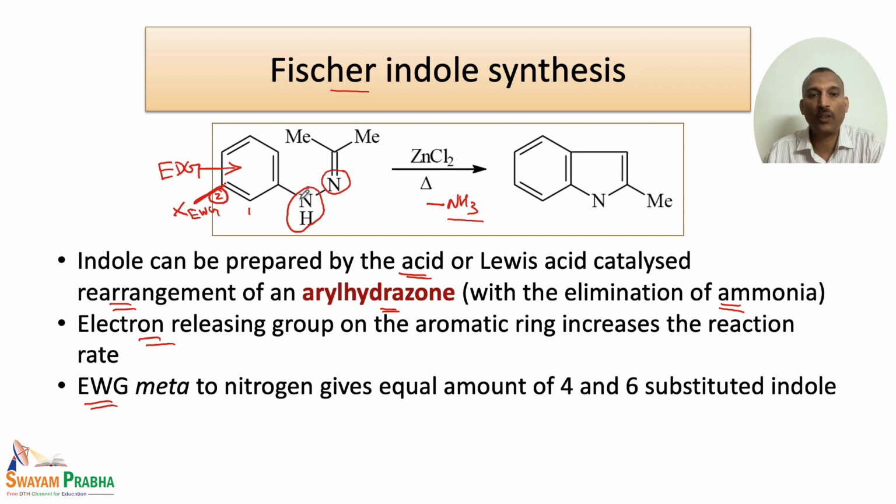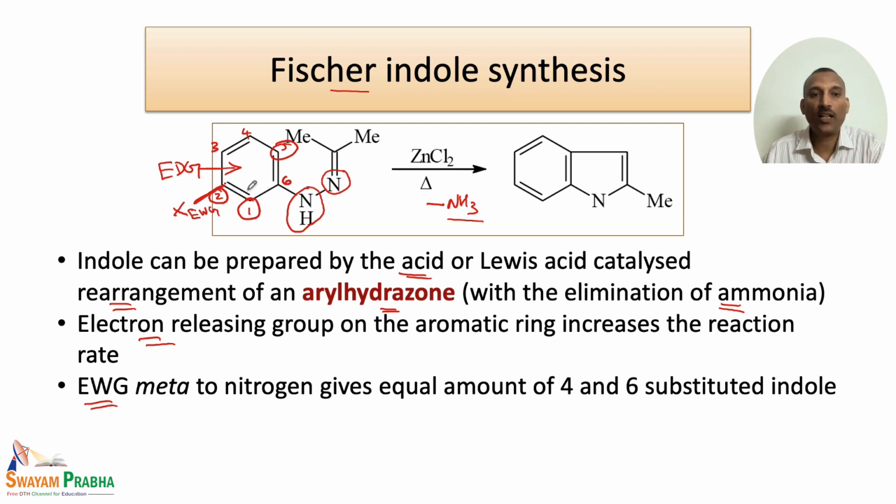So in that particular case, hydrazine is the starting material. In this particular case we have two types of cyclization possible. Let us put numbers 1, 2, 3, 4, 5 and 6. If we put the numbers 1 to 6 like this, then the cyclization can happen at this carbon, or the cyclization can happen at this carbon. So these are the two places at which the cyclization can actually lead.